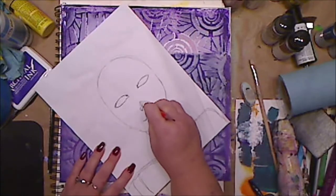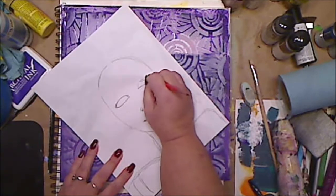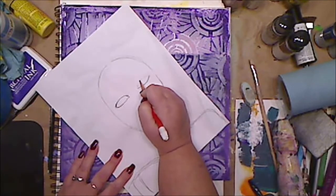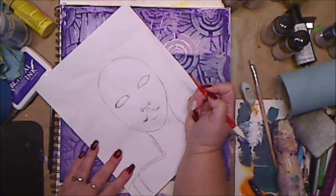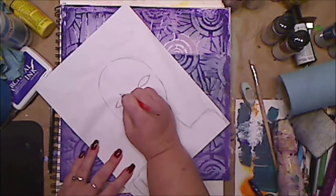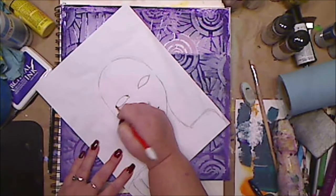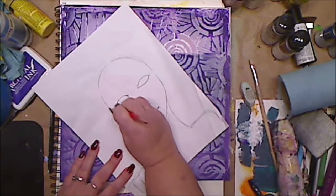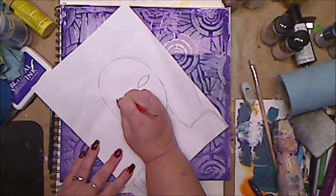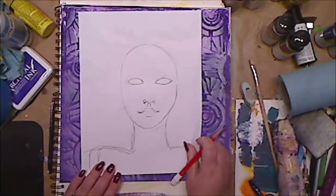So then what I'll do is decide, well, I think this needs to go up a little higher. Sometimes I'll have to mark it, just so you see the eyes a little bit wider. And maybe this one just the slightest. Just want to make sure before I marker it or paint, whatever way you want to do it. This one seems a little too... now she needs a little bit.